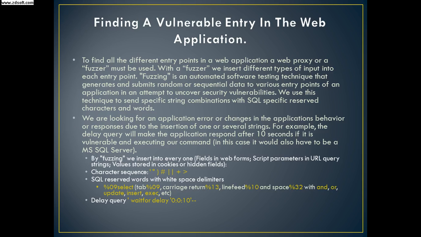Well, finding a vulnerable entry in the web application. To find all the different entry points in a web application, a web browser or a fuzzer must be used. With a fuzzer, we insert different types of input into each entry point. Fuzzing is an automated software testing technique that generates and submits random or sequential data to various entry points of an application in an attempt to uncover security vulnerabilities.